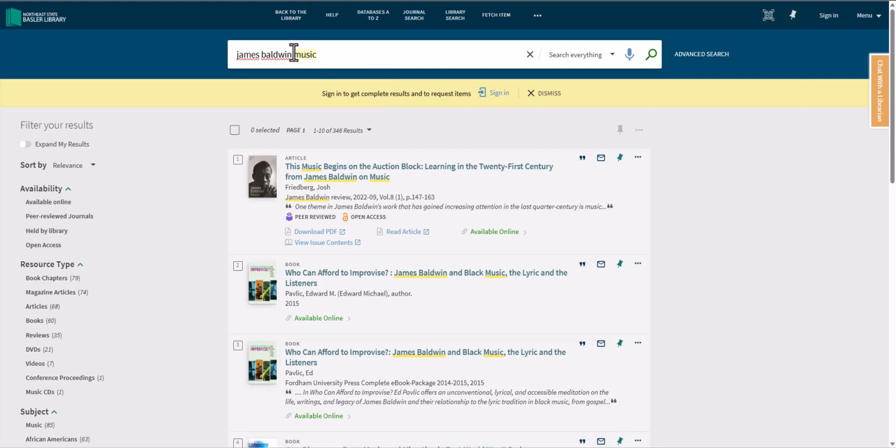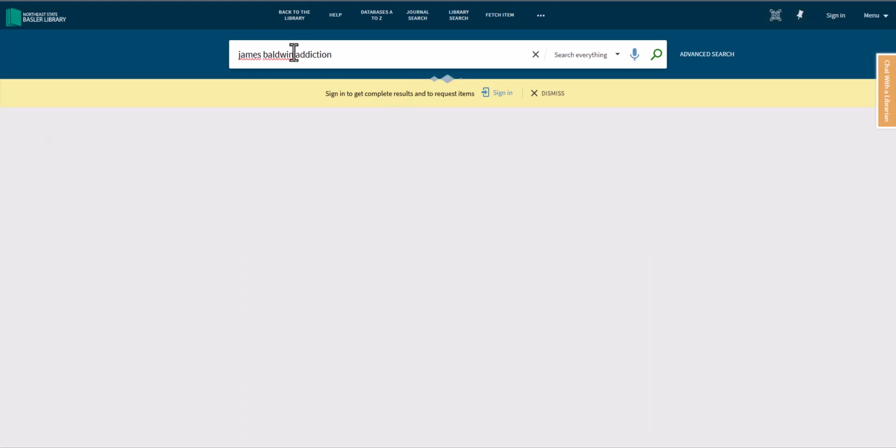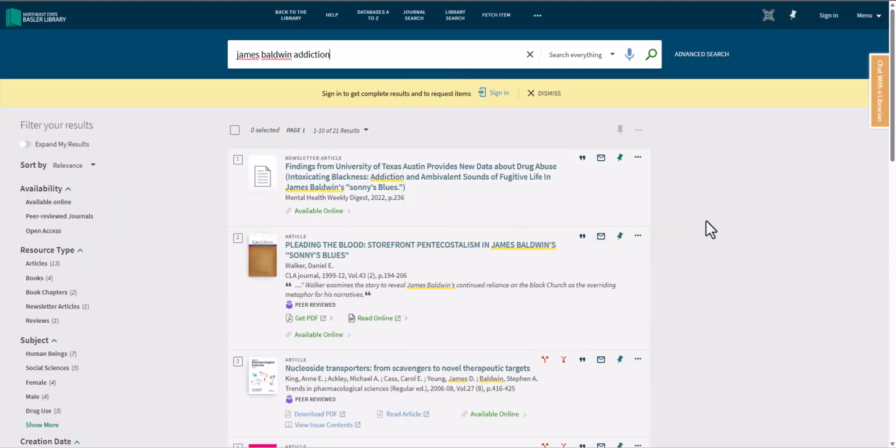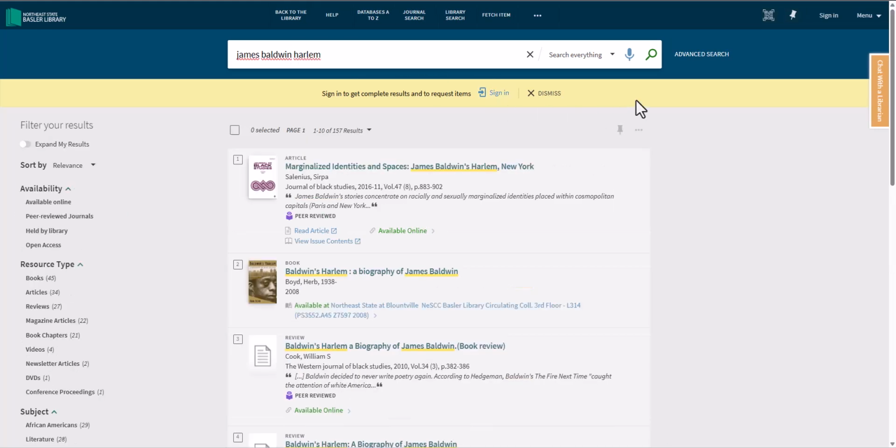Or maybe I want to talk about James Baldwin and addiction. Let's see. Okay, there are 21 results. There's one about Sonny's Blues. So just know that there are lots of different things that you could do your research about. It doesn't just have to be about the short story itself. It can be really anything that has to do with the short story. I encourage you to pick something that's interesting to you or that applies to you, something that stood out to you from the story, instead of just finding literary criticism about the work itself. So there's one about Harlem. So this may be all you have to do.